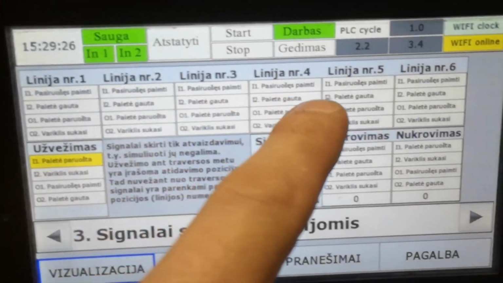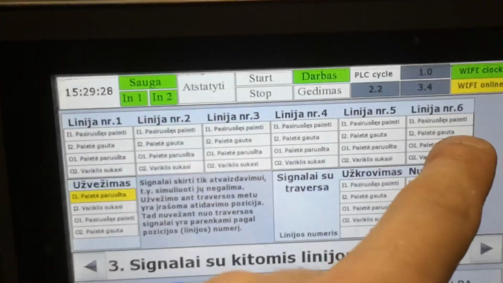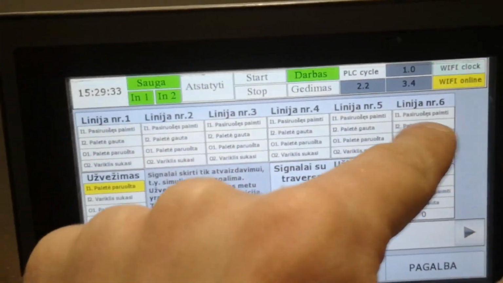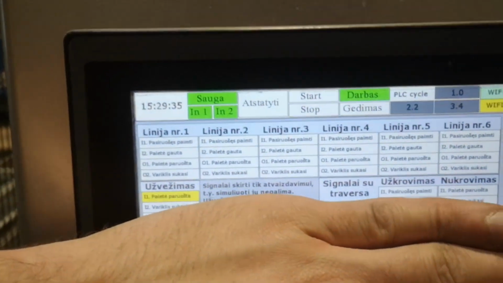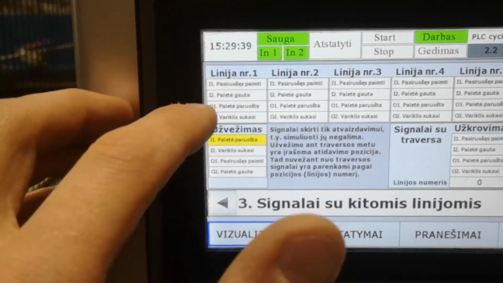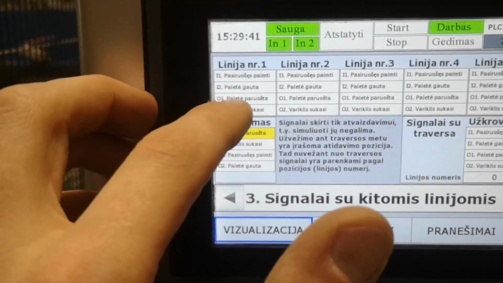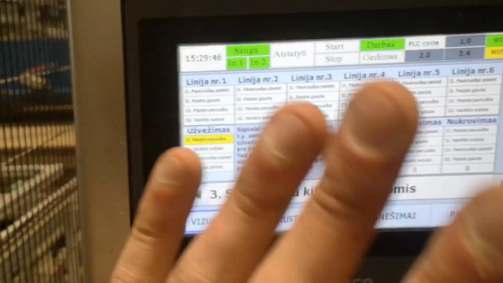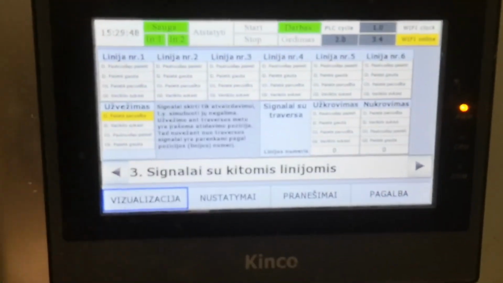Line 1, line 2, line 3. So now I don't have the signal from any line ready to take. Let's ignore the bottom. This is ready to take, pallet received, and outputs, pallet ready to send, and the motor is running. So standard conveyor signals.